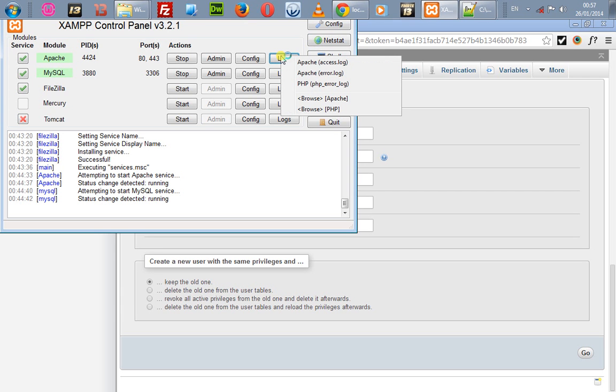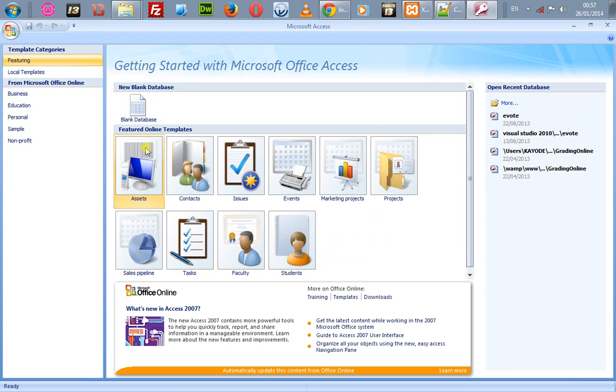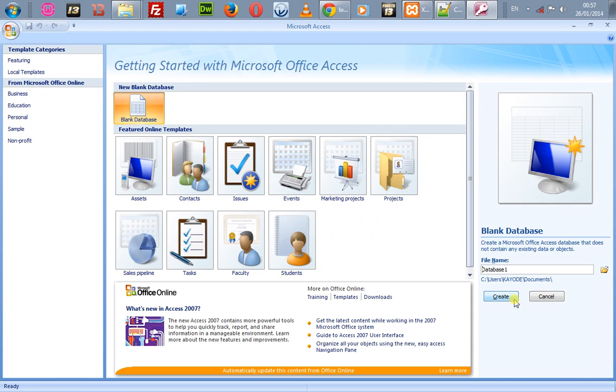Check logs, not necessary. Now, Access can create a blank database. Create, just using it as an example.